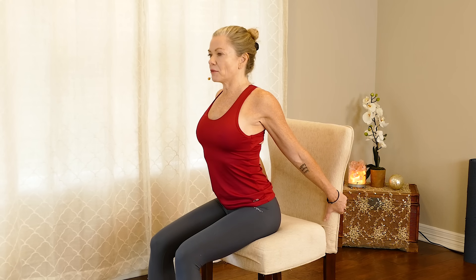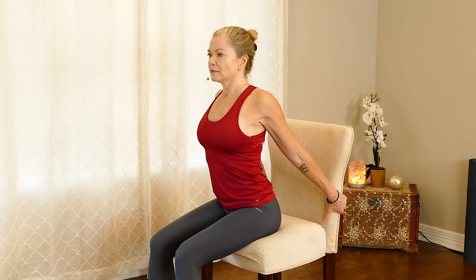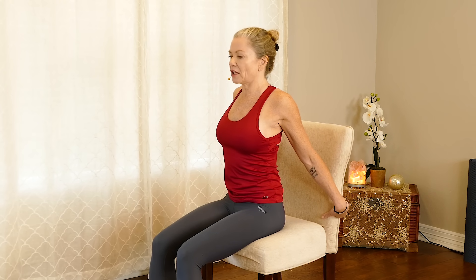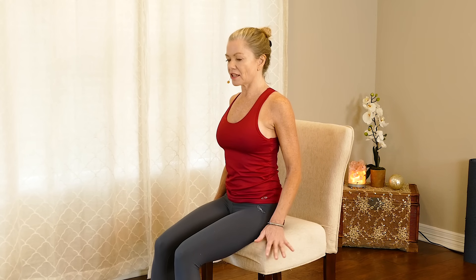Shoulders back and down — I want my hands a little lower so my shoulders aren't scrunched upwards. Take a few deep breaths right into the chest area, cultivating that breath we started with. Nice deep inhales, nice long exhales — if possible, breathing in and out through the nose, but if needed, through the mouth. Just taking time to open up the chest and the ribs, letting the tailbone drop down so you're not scrunching the low back, just the chest lifting. Then sit back just a little so you're fully anchored on the chair and take those hands away.